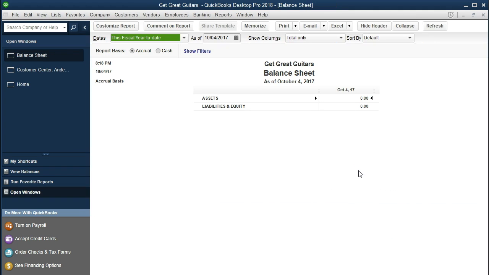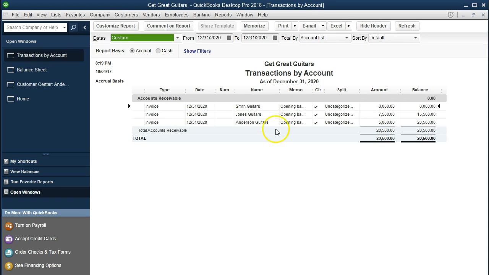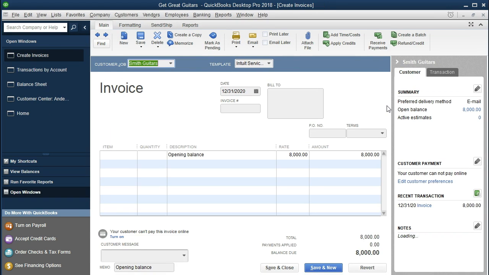Now, of course, when we don't see anything, we get worried and say maybe it's a date problem. So we're going to put the date here, 12/31/20. And so there we have our receivable here. If we want to know what that receivable balance is, that $20,500, we can use the drill down item or the auto zoom item. And there are our 3 components right there. If these were not matching what we have on the screen and you wanted to go to the data, we can zoom in once again to the source document.